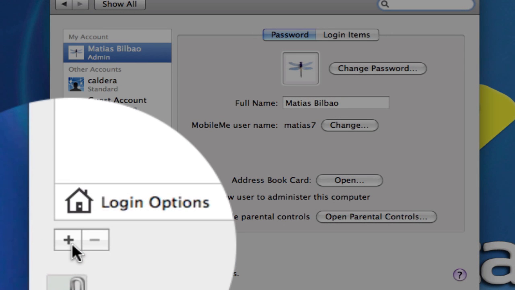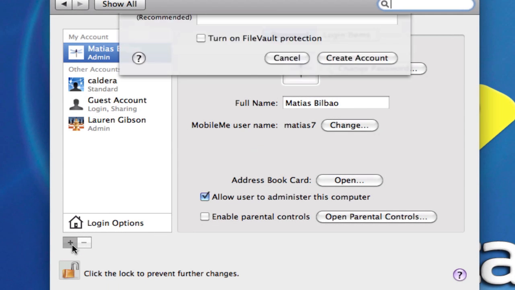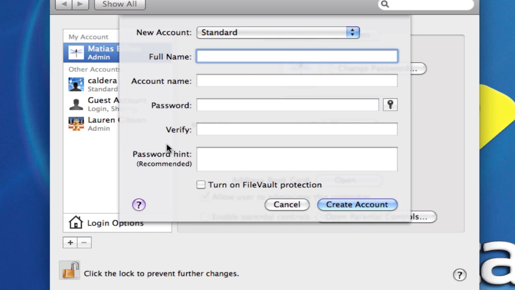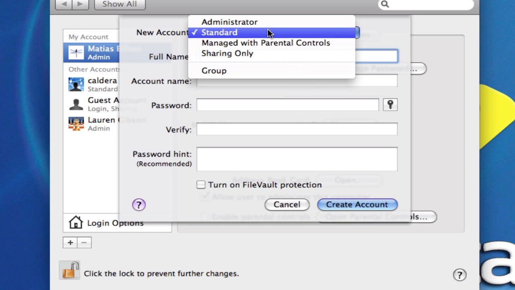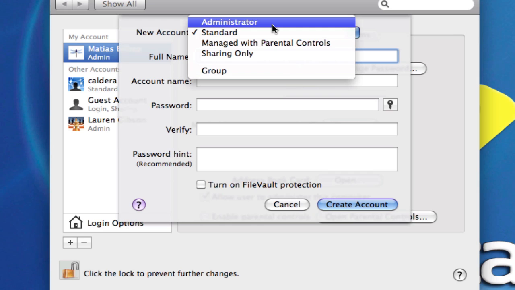Next, you'll be able to click on this plus sign. You'll notice when I hover over it, it says Add a User Account. Click on that. You want to select the type of account you want to create. It defaults to standard, but the administrator account is the one that allows you, or the ones that allow you, you can have more than one, to install software, delete software, and make changes that affect the computer, for example, like network settings.